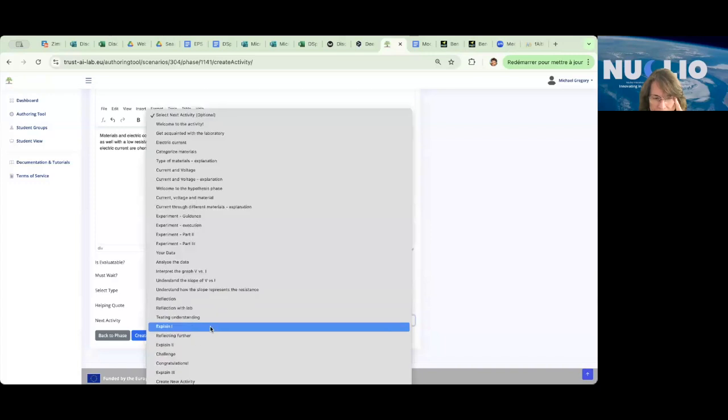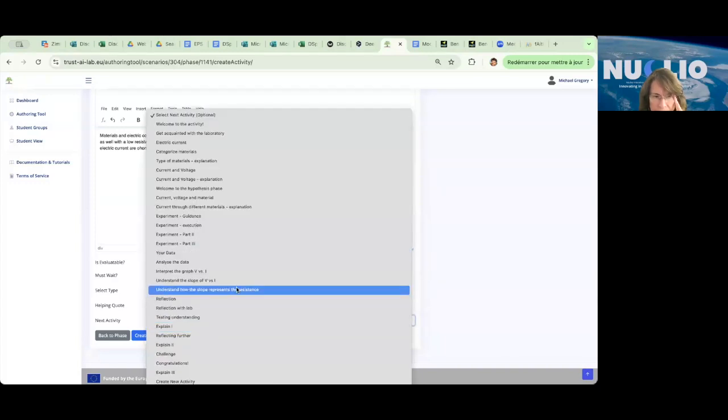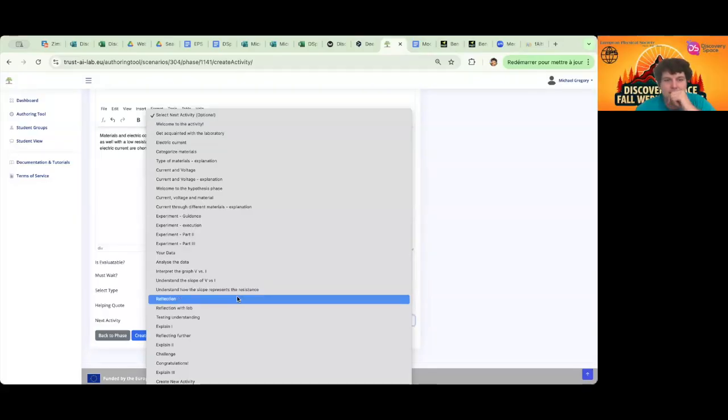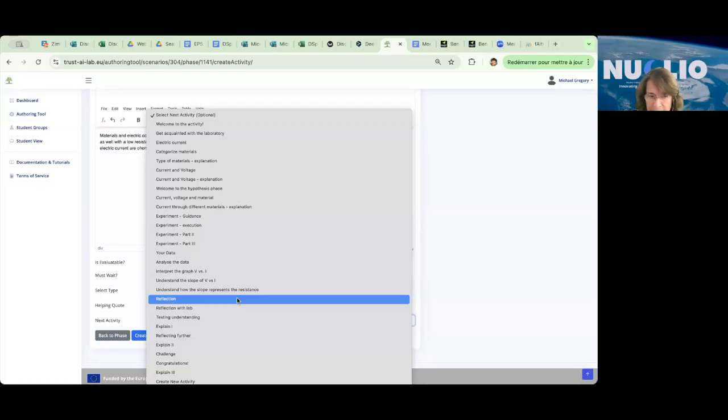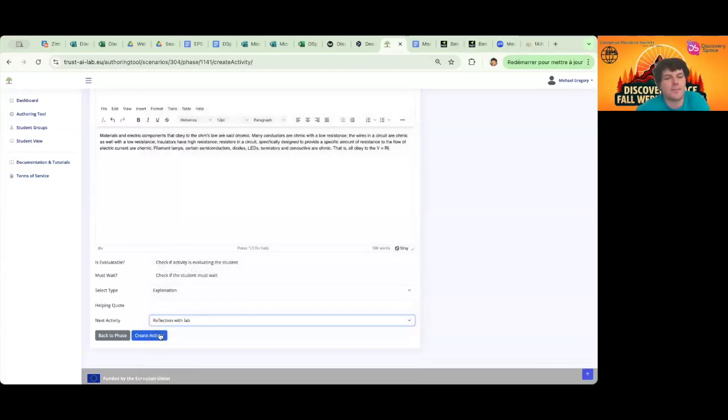Yes. Okay. So you divided reflection into parts, right? Yes. So the second one that you have opened, that is the new one, the next activity is reflection with lab. Okay, so this will go to reflection with lab.